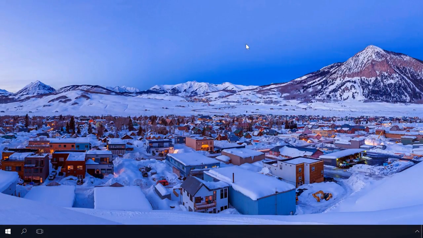Hello everybody, this video is about taking a screenshot of your computer or laptop in Windows or macOS. A screenshot is a picture of your computer's or laptop's screen taken with standard tools or with a special program.